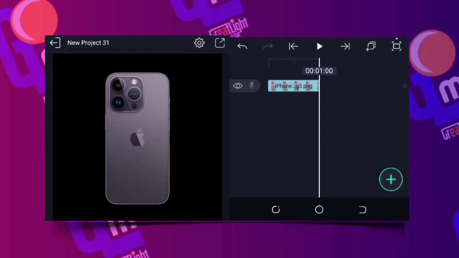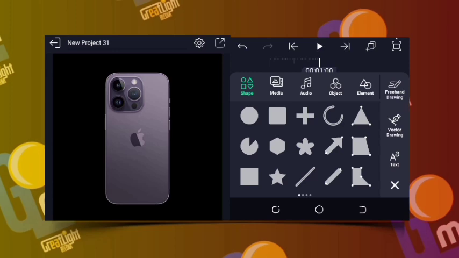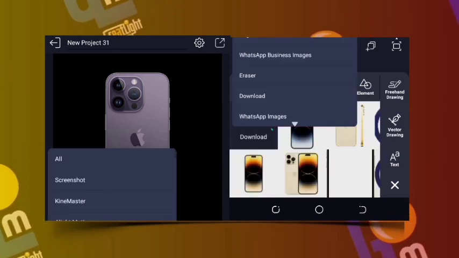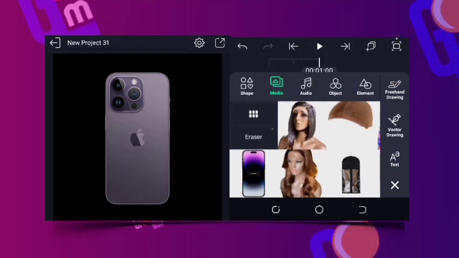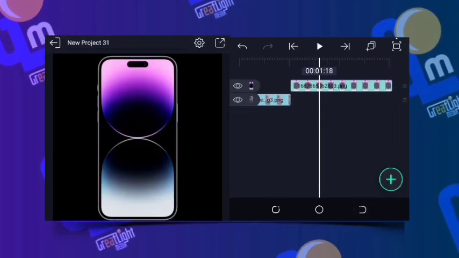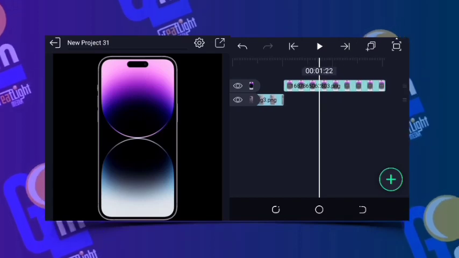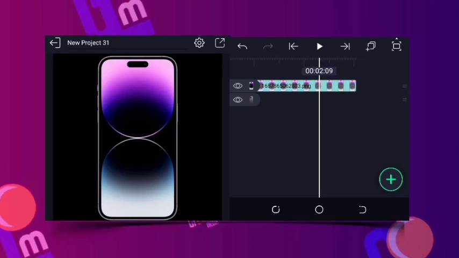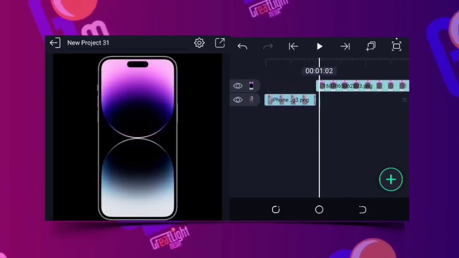Now what I want to do is to also import the other one. That's the front side. I downloaded that, so I'm going to attach it to this file as well. So yeah, something like this. And this is it. I'm just going to make it 1 second as well, but this time I'm going to make this one 2 seconds. So this is 1 to 3. It's going to end at 3. Okay, that's fine. That's 2 seconds on its own already.